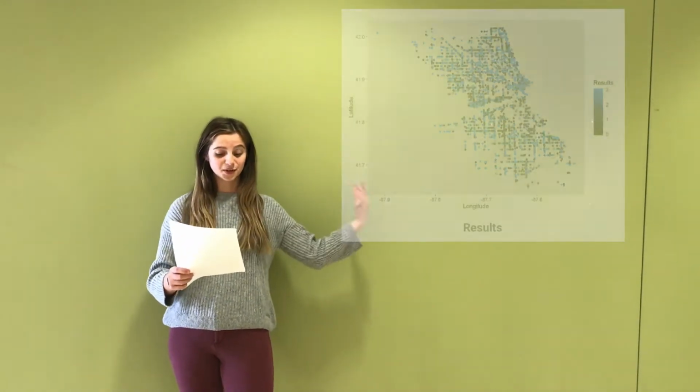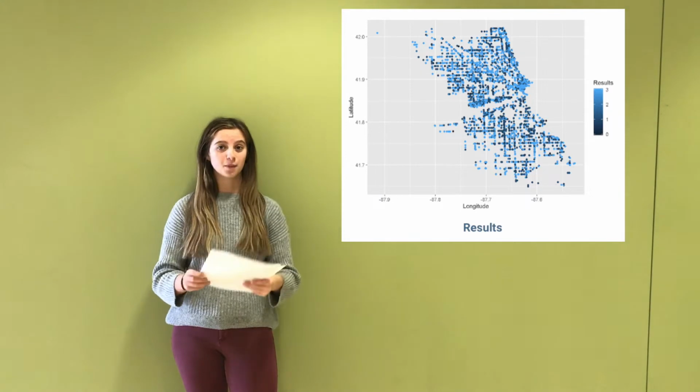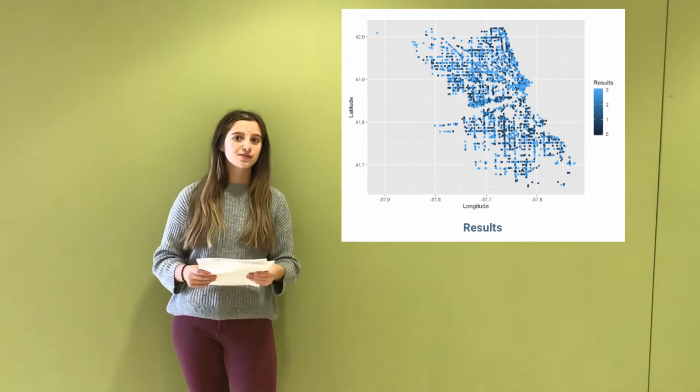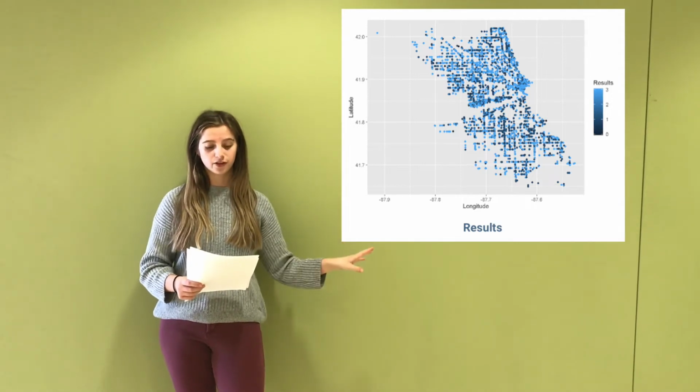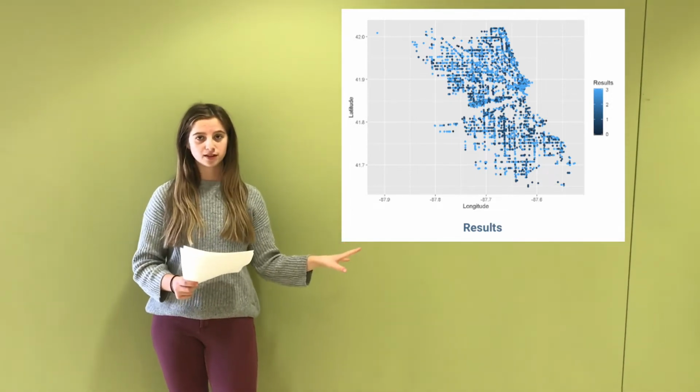Okay, so now let's get into what we've actually discovered from our data. So we wanted to study what had the greatest impact on the results from our food inspection. So we were questioning, are certain grocery stores predisposed to failing an inspection? And so we decided to see if location played an important role in this. And so here we have a graph representing the map of Chicago. As you can see from the graph, the darker areas represent where grocery stores are that failed their inspections. So that's where most of them are concentrated.